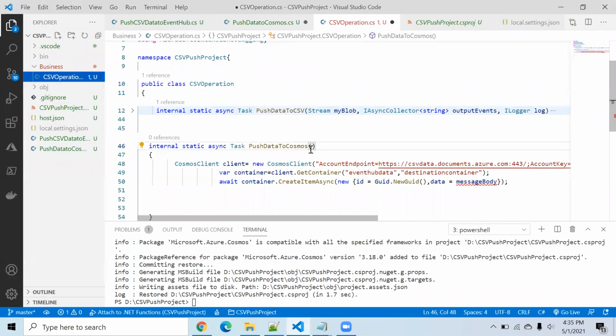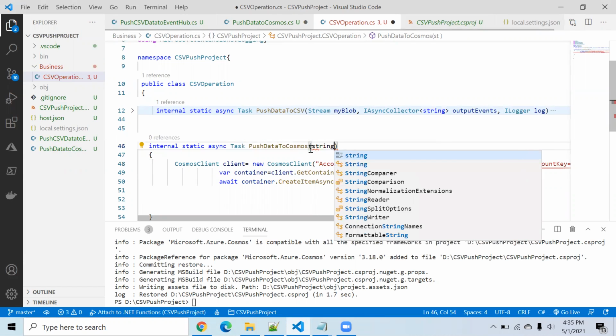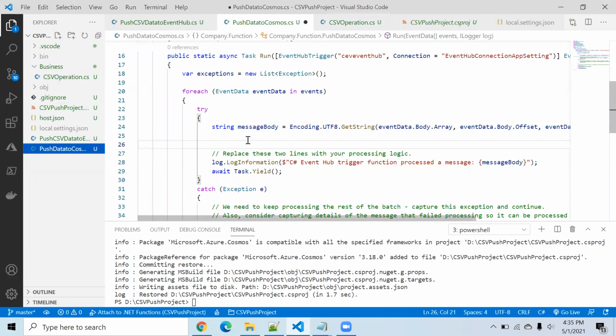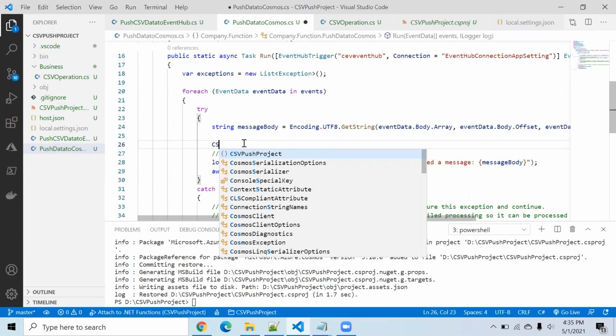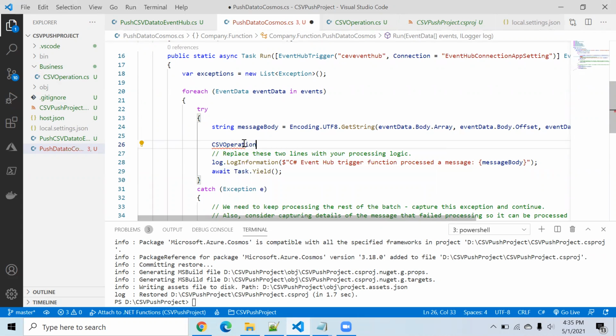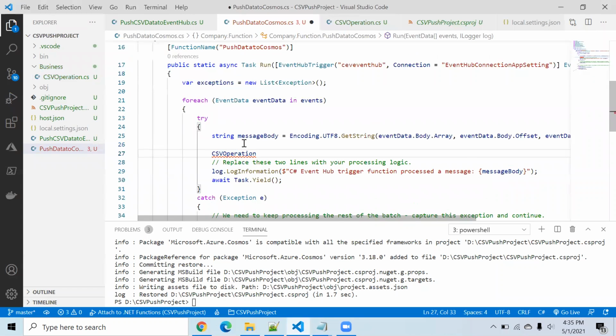So I will add a parameter like this, and inside this function, I will call that method, which is CSV operations dot push to Cosmos, and I have to send message. Done. Await it.